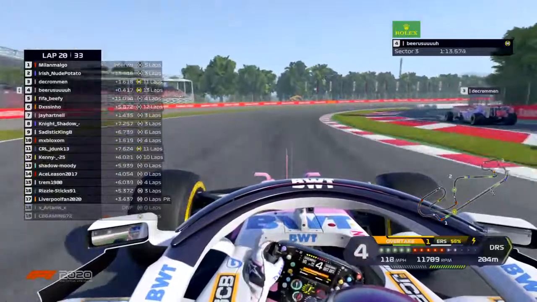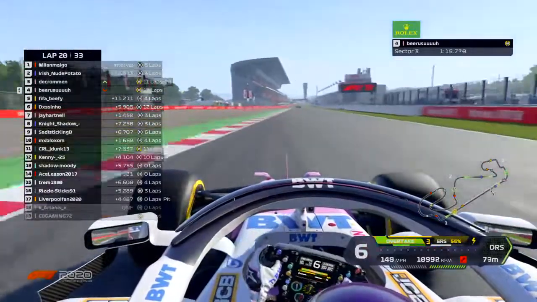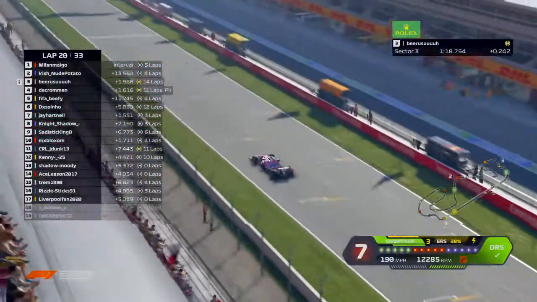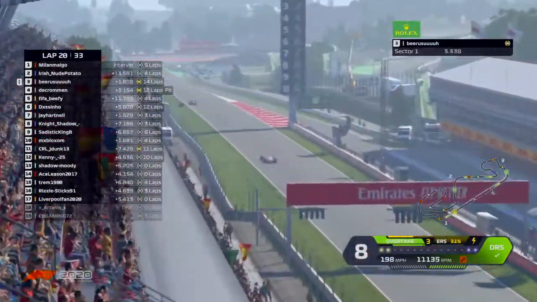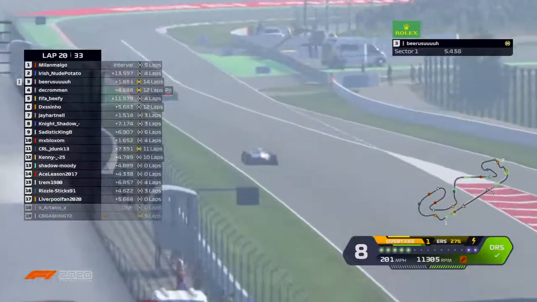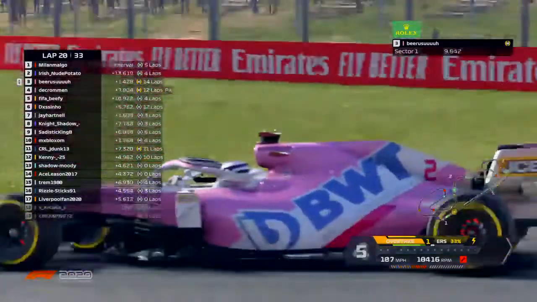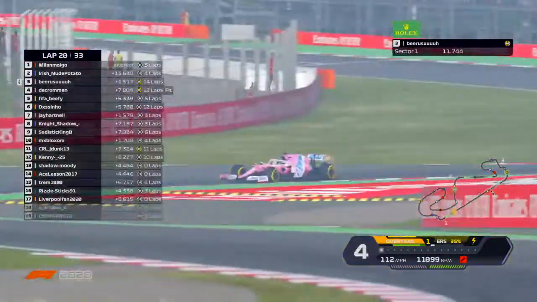Oh, Deckerman goes into the pits. So Beer is now going to take P3, and he's going to be going down for Irish now. Gap is about 1.8, 1.7 seconds going down, as Pierce seems to have a lot of straight line speed on that pit straight there.